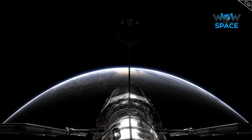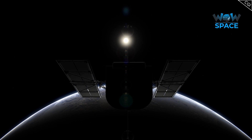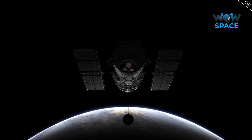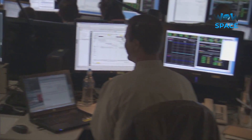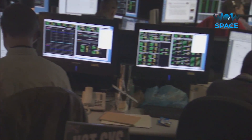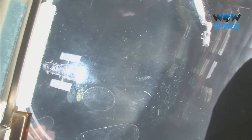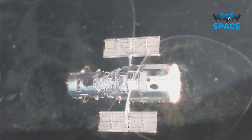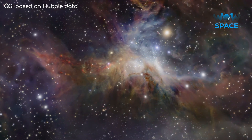Hubble has been in orbit around Earth for more than 30 years now, and it gave scientists a bit of a scare at the beginning of March when it encountered some problems with its onboard computer. Thankfully, the mission team has since successfully recovered Hubble, and everything is functioning as normal. Hubble's mission is due to continue for many years yet — scientists expect Hubble to continue on until the late 2030s. So, what are some of the incredible discoveries it has made so far?